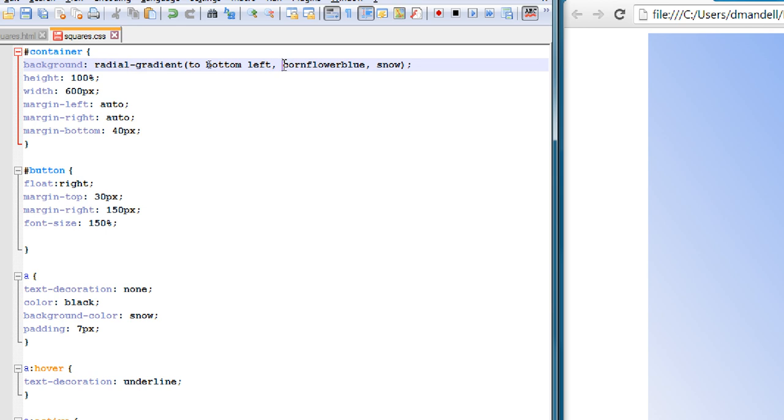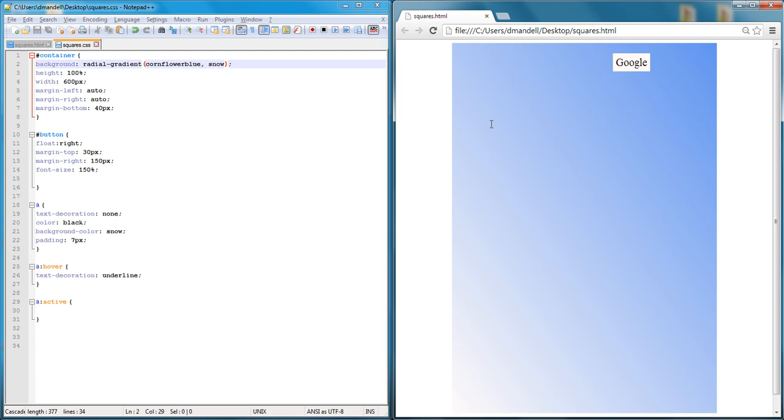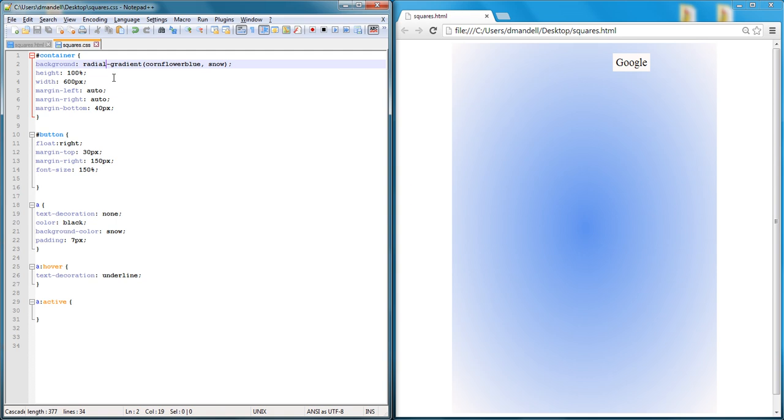I'm going to get rid of all of this. I'll just say, once again, I want cornflower blue to snow. And you'll notice it's a circle here, and it kind of radiates out in every direction. So sometimes that might be a style that you want to apply. For now, I'm just going to leave it as linear.